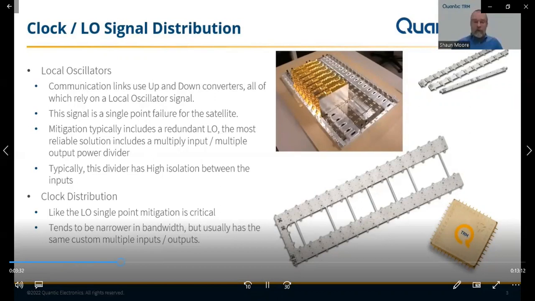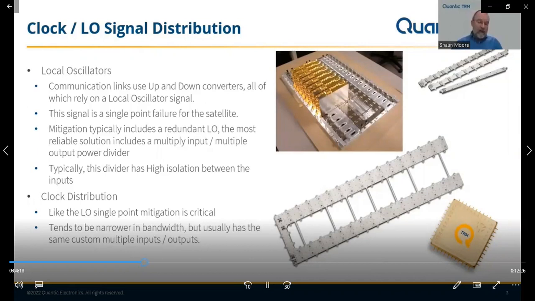Very similar to the clock signal is the up and down converters, where we need local oscillators that are at various frequencies. Most clock distribution systems, to back up for a second, tend to run 50 megahertz, 10 megahertz in that region, as far as how they actually operate. So it's a fairly low frequency signal. The local oscillators, on the other hand, for the up and down converters, can range anywhere from L-band, S-band, C-band, X-band, right on up through Ku, is what we've seen as a signal that needs to be generated and then split out amongst all of the up and down converters.